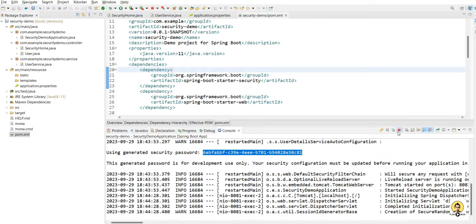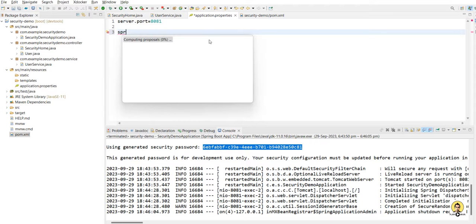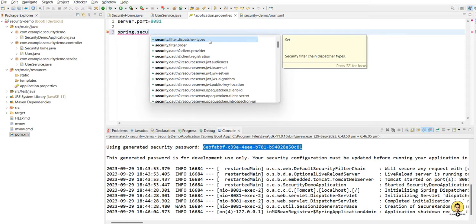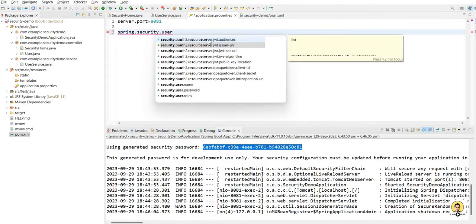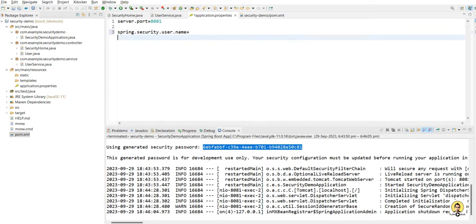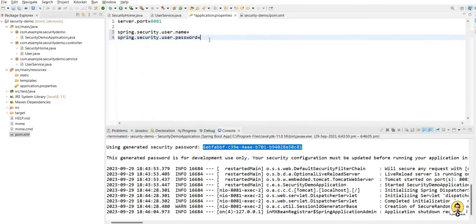Now let me provide a custom username and password through application.properties. You need to go to the application.properties and simply write spring.security.user.name, and provide your custom username. So instead of user, I will write Sumit here, and the password I'll write here, spring.security.user.password. But these are very much exposed to the outer world, so it is not advised to write your project in such a way. Just to understand, I'm going through these parts. So Sumit and the password I have written.